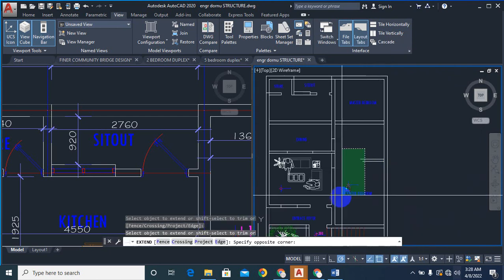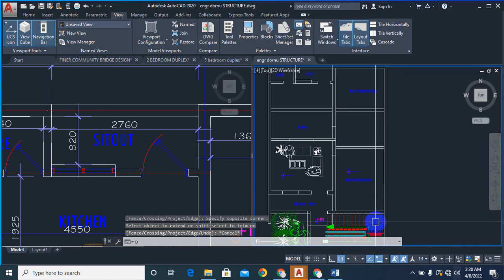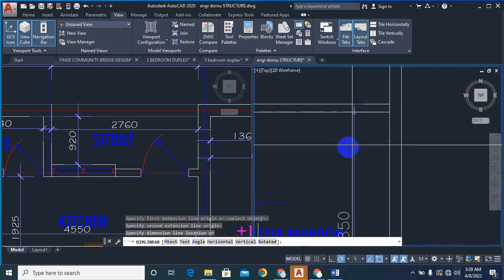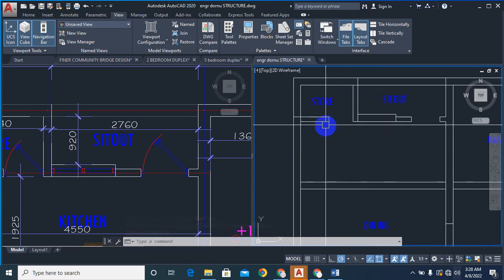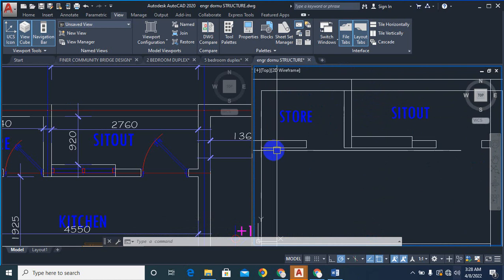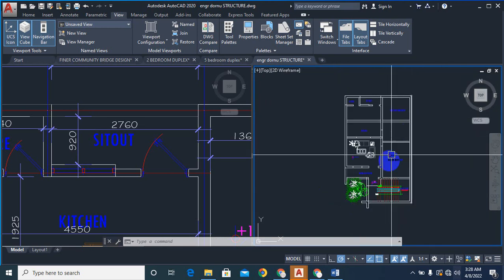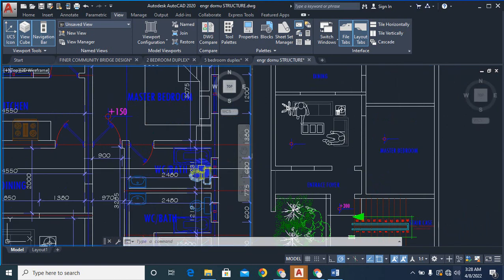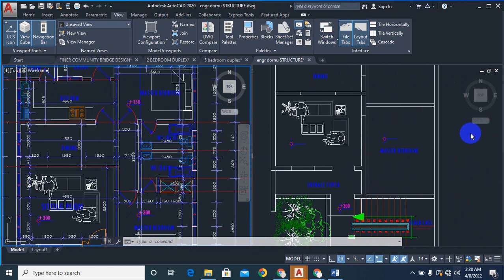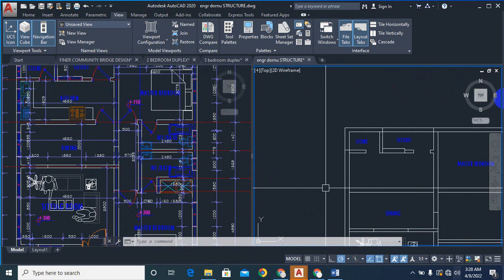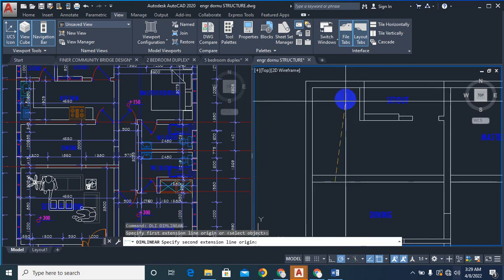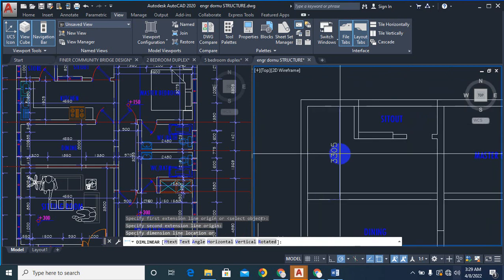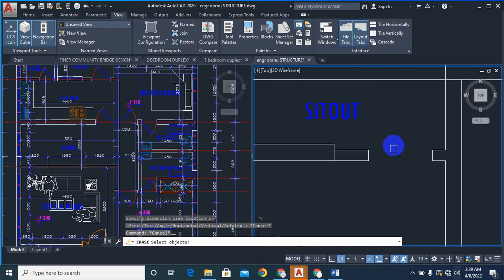Like I said, it boils down to your experience. Let me check this. What is the span here? The span is not that much. Mostly I take out all these bathroom walls and toilets. I take them out most times, even this store, just to make this more economical, because if you check this span, it's actually not very large. It is a very small span, but here I actually have a seat out. So you may have a different opinion on this.